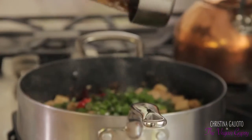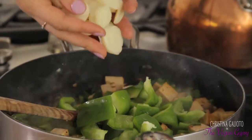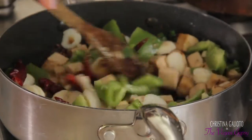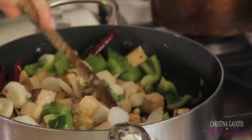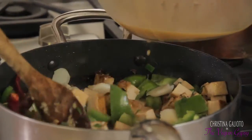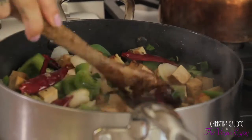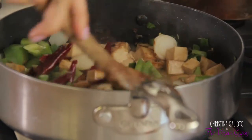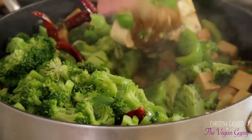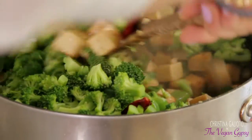So we'll add the scallion greens, green bell pepper, and water chestnuts. We're going to slowly add the leftover marinade, adding a little bit at a time. And we're going to turn off the heat and add the broccoli. The broccoli's already cooked, so all we're doing is mixing it with the sauce and all the rest of the vegetables.